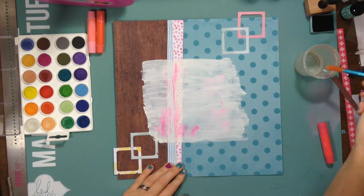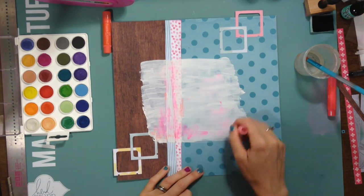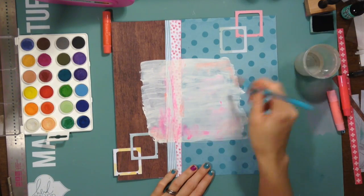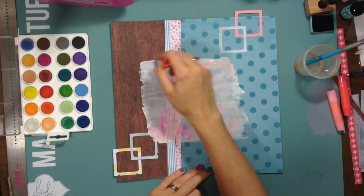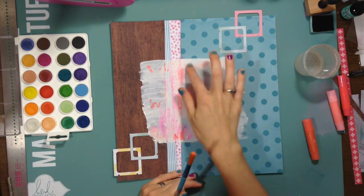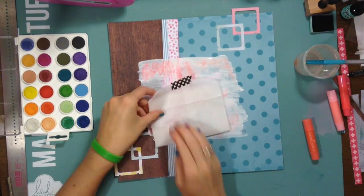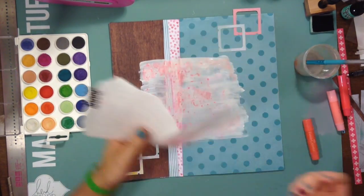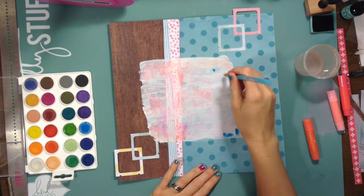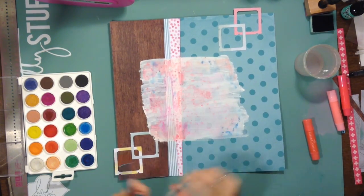And since I pulled out my gelatos, because I really wanted to use them since I haven't used them in a while, it's really just almost as easy to use your finger. And I like to use the gesso with it because it moves around a lot more. If you're just using it on a plain paper, well, one, your paper is going to soak up. Though I was surprised that my paper still soaked up quite a bit of the media that I did. And then I just used some blues and a teal color.